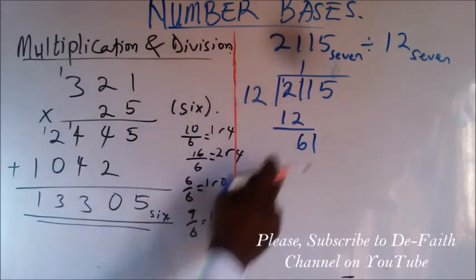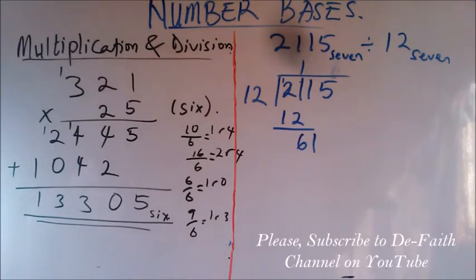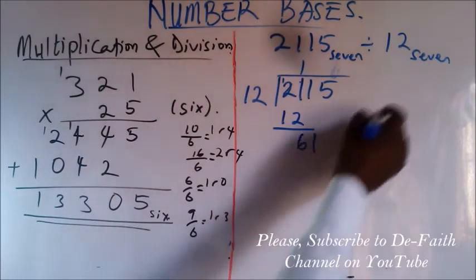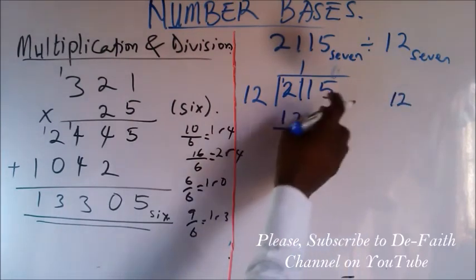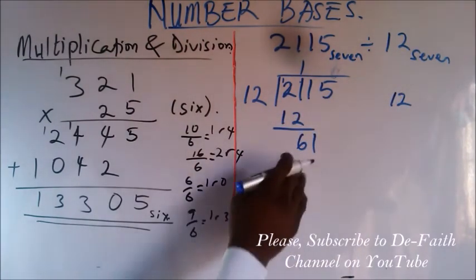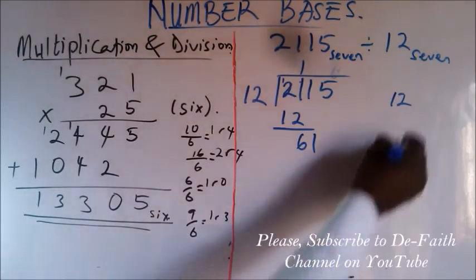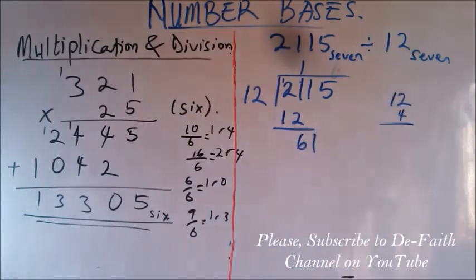Then we have 12 into 61. Now 12 into 61, we are not going to multiply just as we have it in the multiplication table, because in the multiplication table, those multiplications are done in base 10. So we have to multiply it by 12 times what will give us a number that is close to 61. So if we say 12 times 4, 4 times 2, that gives us 8. But we'll not write the 8. We'll convert it to base 7.